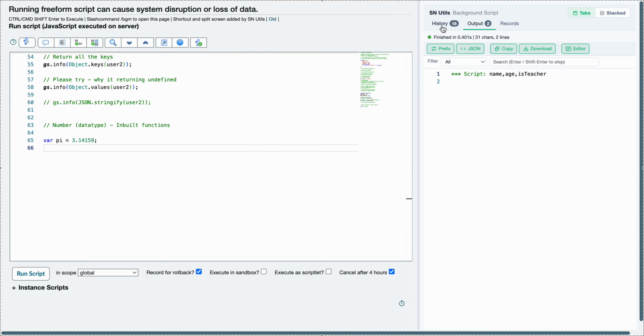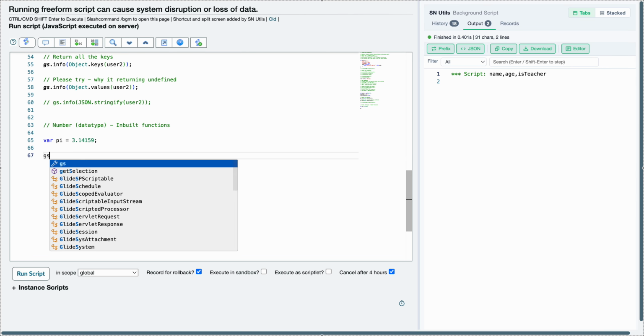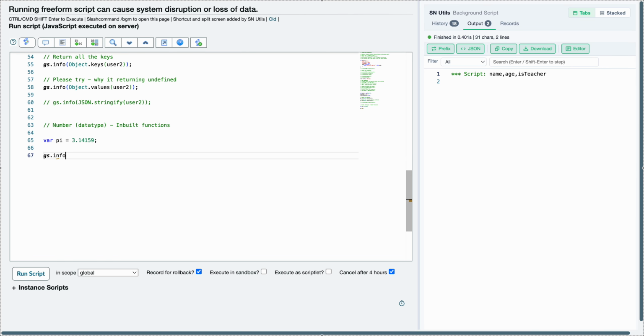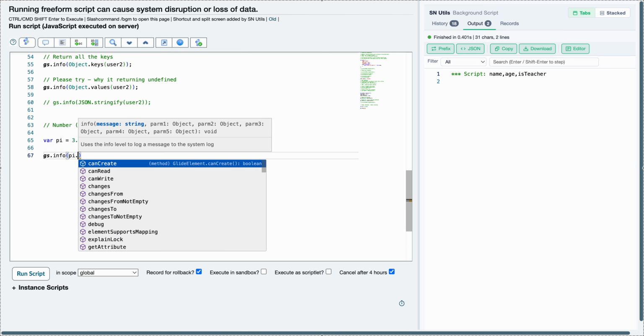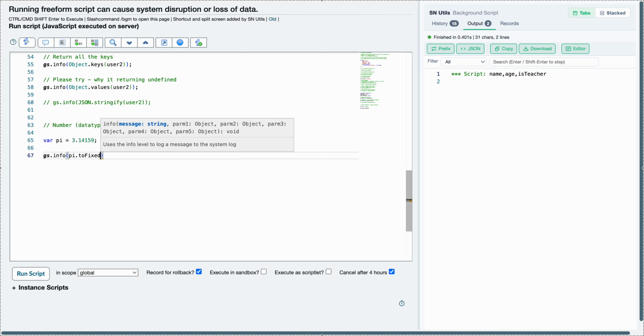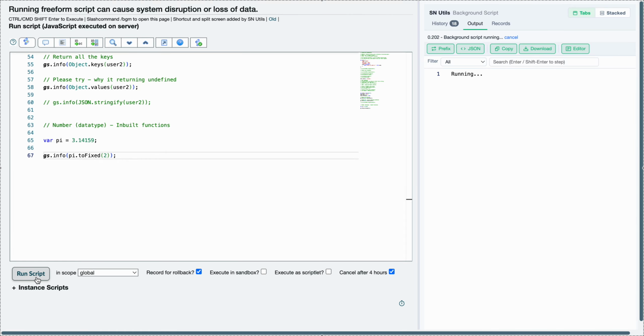Now I want only up to two decimal places. For defining how many decimal places you want, you can use toFixed, and you can type your fraction digits. If I run the script, it will show me 3.14.